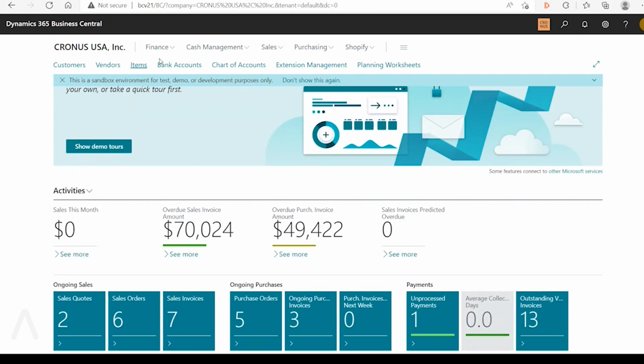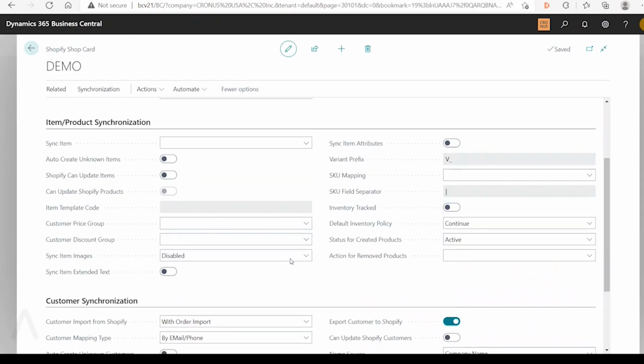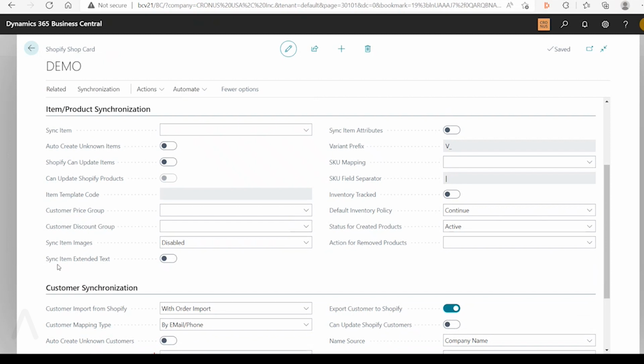Everything else, I think, is just a minor interface change. In the previous version, they had another tab called inventory. In this version, they combined this item synchronization tab with that inventory, moved those two fields under the inventory tab to this tab, and renamed it. Previously, this tab was called item synchronization.